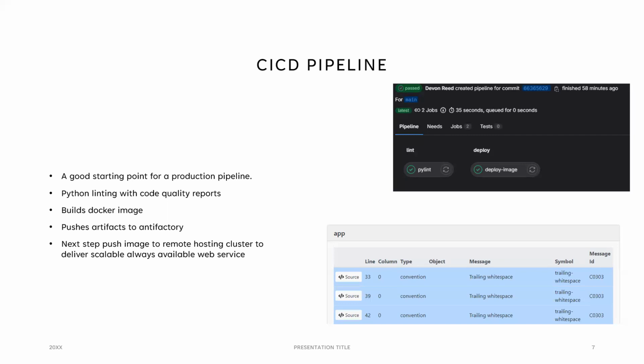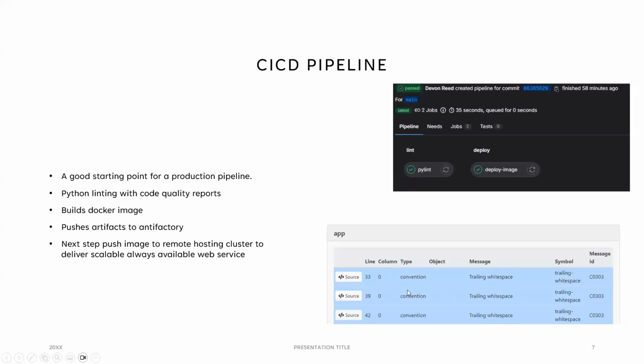The closest to a build is that it does build a Docker image that containerizes the app and pushes that to an Artifactory. So over here on the right, there's a screen cap of my very latest job that I ran with the lint passing and the deploy, which builds the Docker images and pushes it out to my private Docker Hub repo. And the image below is actually a report result from the linting.